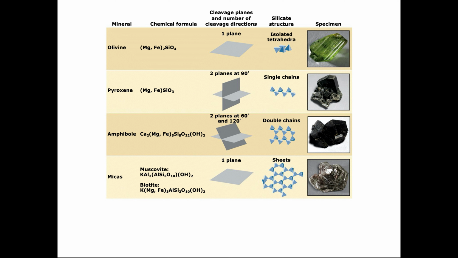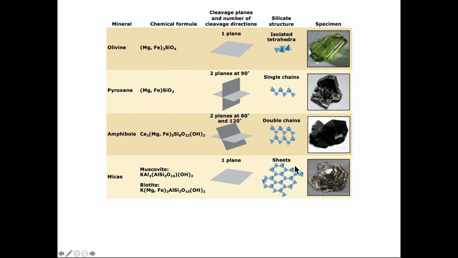Increasing the complexity of the organization of these tetrahedra, we go into the micas, also known as the phyllosilicates. Phyllos means leaf in Greek. So phyllosilicates are leaf silicates. You'll see why in a minute. Common examples are muscovite and biotite. Muscovite is a clear or yellowish mica. Biotite is black, unless it's very thin, and at that point you can see through it.